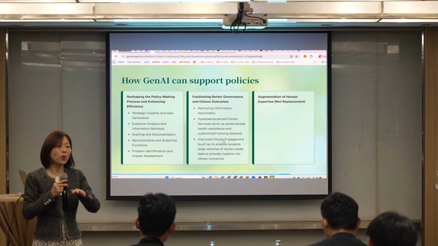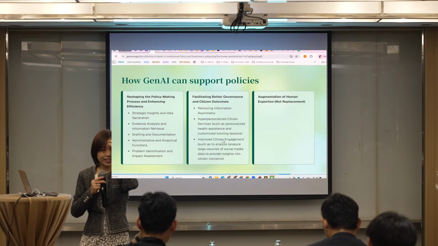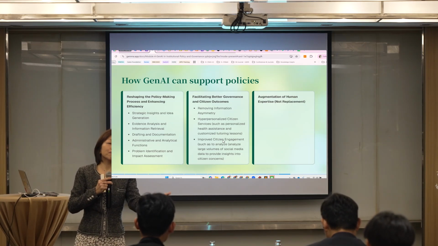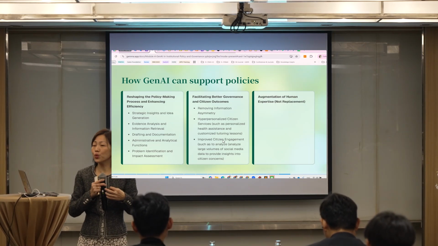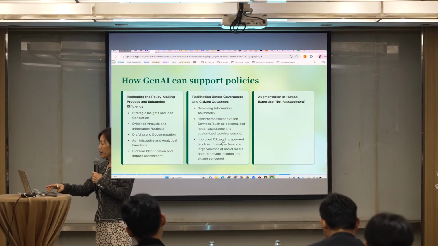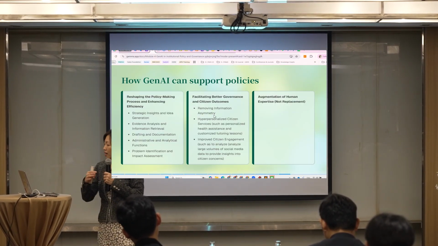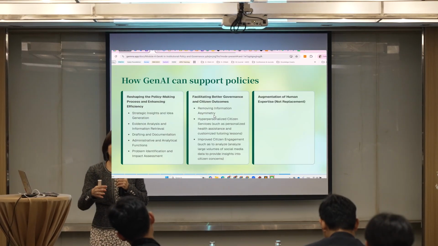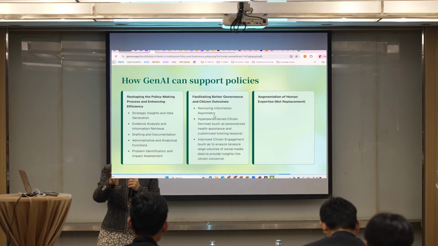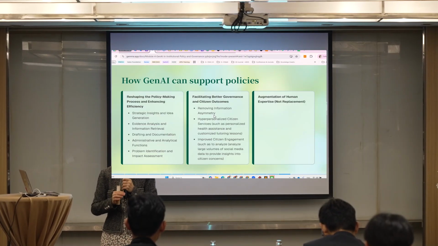So providing policy translation in a way that is easy to understand will encourage removing information asymmetry. So making the information accessible to everyone in a way that is easier for these different people, okay?